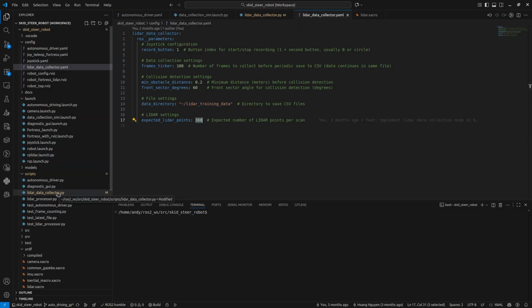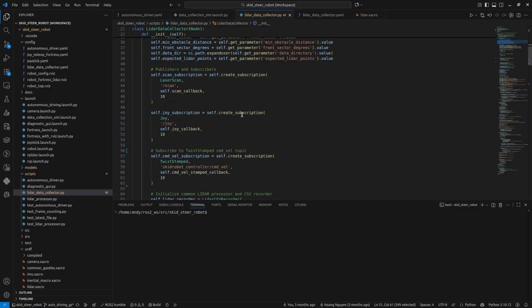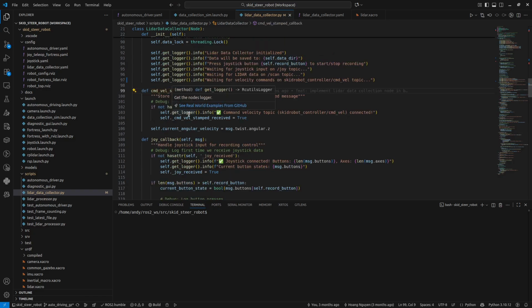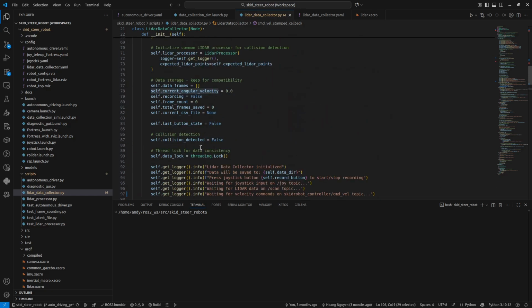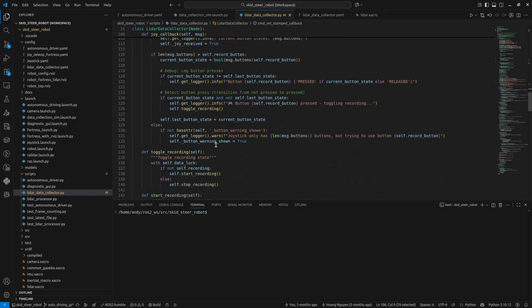In this lidar collector node, the data saving will be in the scan callback. Every time the command velocity callback runs, we store the current velocity in a property, a local variable of the instance, and then the scan callback will actually save the data into a CSV file format.